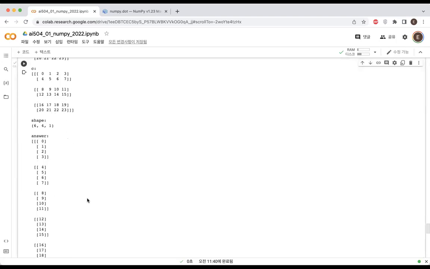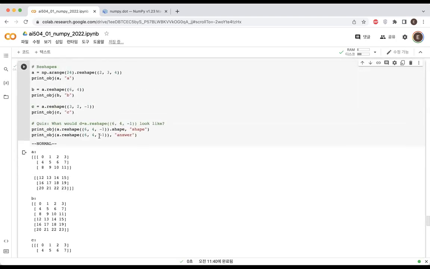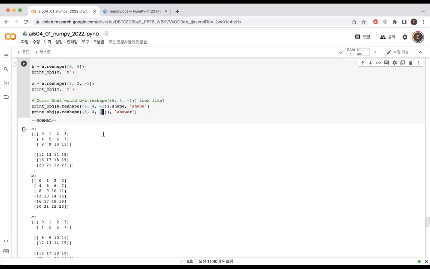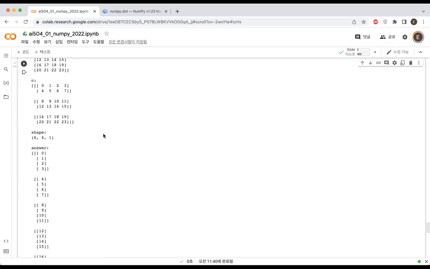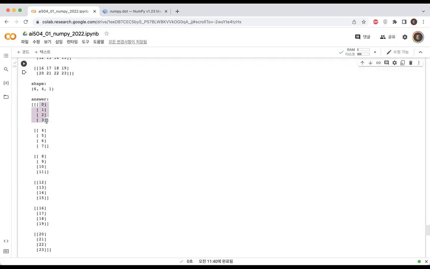Right. So its shape is 6 by 4 by 1 because you are using -1, which is unnecessary because, as I said, you already have all the space and all the dimensionalities you need to fit your A object within, but then you're putting one more additional unnecessary axis or dimension. So that is why it has to be a 1. So inside, these are just one-dimensional lists or arrays that only contain one element at a time.